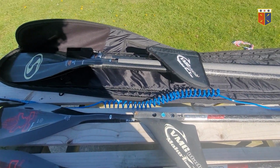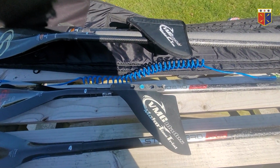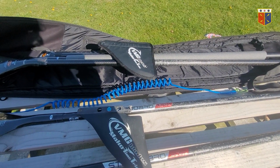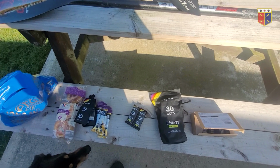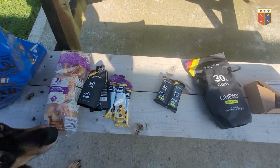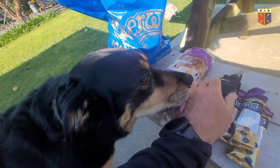Probably bring at least one other spare with me just in case. And then I'll have 2 or 3 fins and a couple of leashes with me for the trip. And then nutrition wise, I suppose this is pretty much what will be in my pockets and what I'll be having with me. So say hello to my partner in crime.